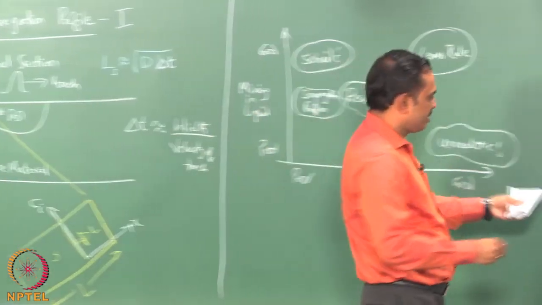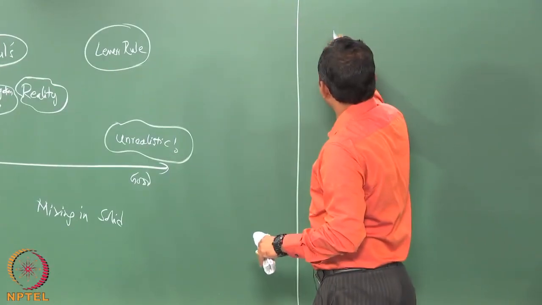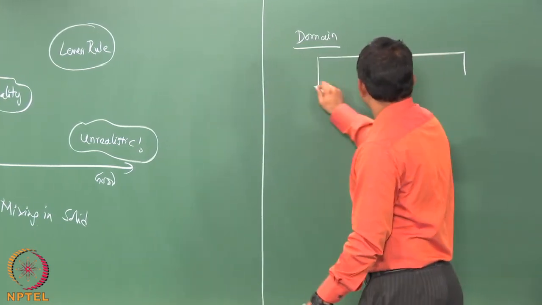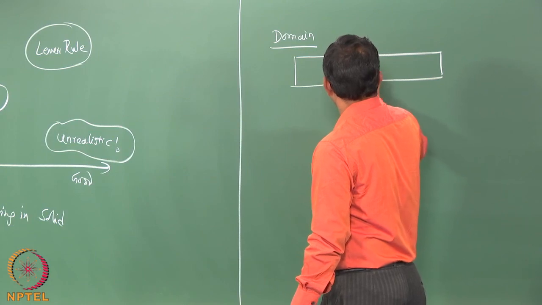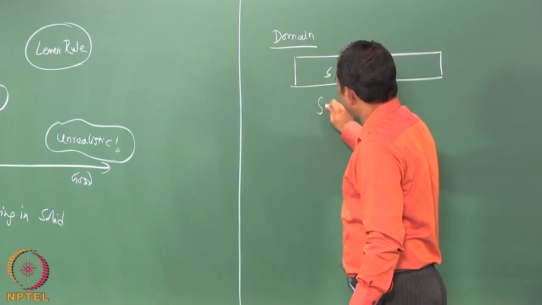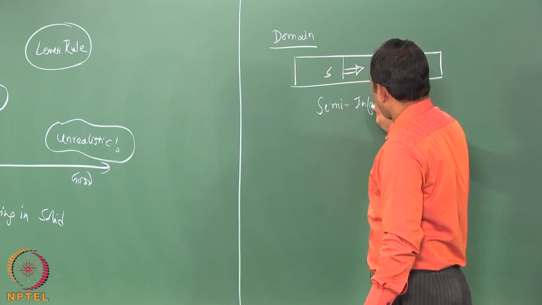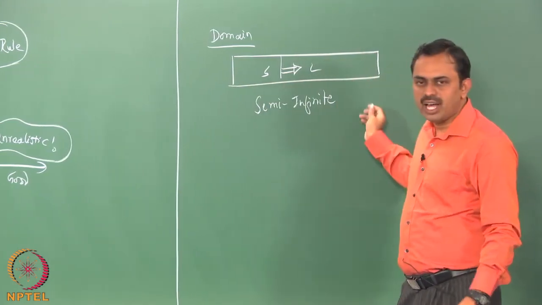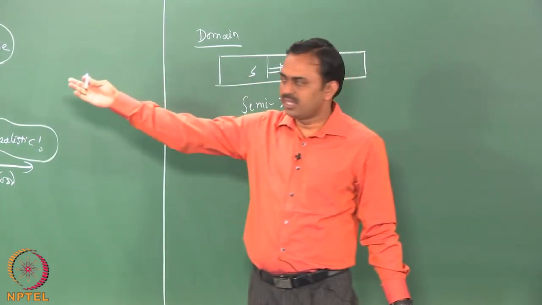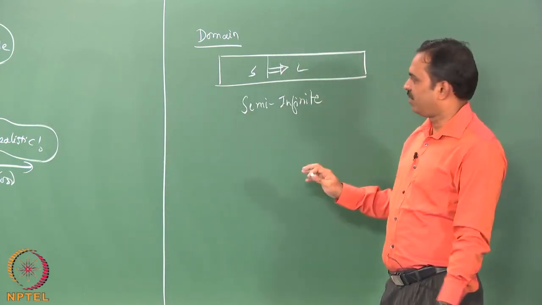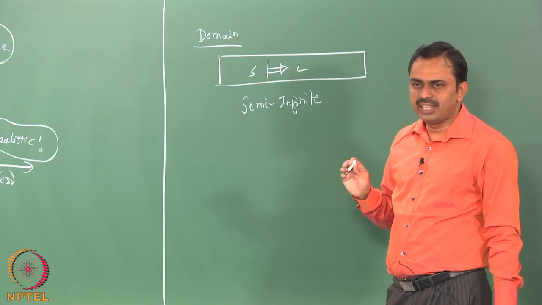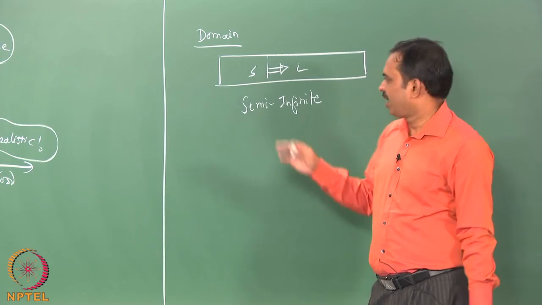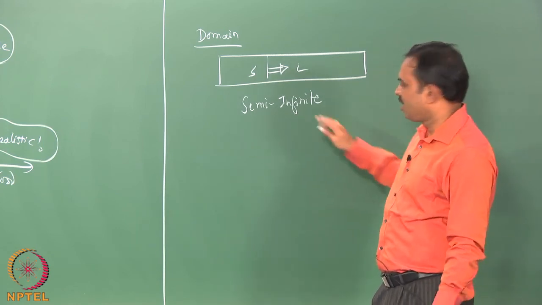So, I will just write down the conditions under which we are going to do the derivation. So, the domain we are talking about is like this. This domain size is semi-infinite, which means that we are not taking a particular length, but we are taking that it is so large compared to the rate at which the diffusion is going to take place, that it can be considered as semi-infinite. And normally if the diffusion length is L, then any domain that is of size 3L or more can be taken as semi-infinite. So, therefore, this is not something that is abnormal.